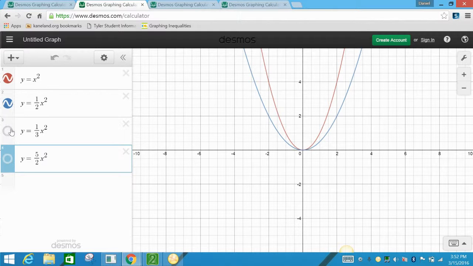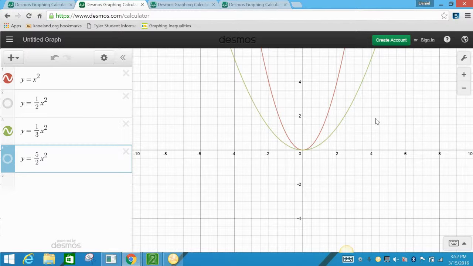Take a guess at what's going to happen here. Hopefully you saw, now we're taking all our values and decreasing them by a factor of 3. Interesting. It looks like the smaller this fraction gets, the wider our parabola gets. We call this a vertical shrink. We're taking our parabola and shrinking it vertically. We're bringing it out here. So we're shrinking it vertically.